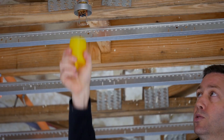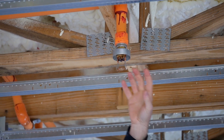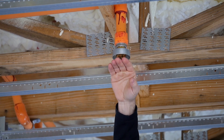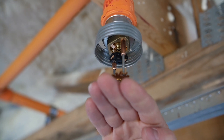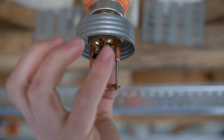Let's take off this construction cover and see what this looks like. This is a concealed head, so once the drywall gets hung and the contractor comes back to finish the system off, the only thing you're going to see here is a metal disc that's about three inches in diameter at the ceiling. All the sprinkler head is concealed in here, and the system that makes these go off is pretty cool.